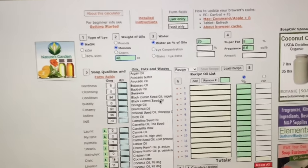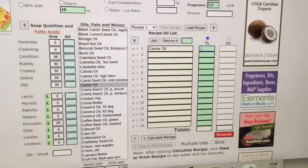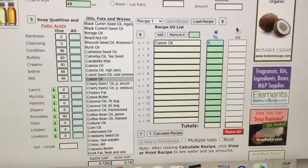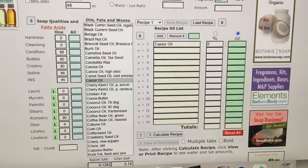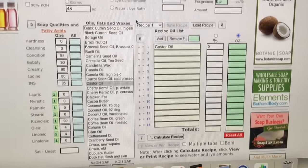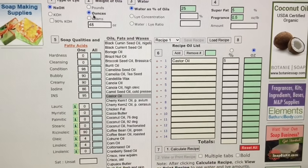So there is that. So now you come down here, and this is all of your oils, and you find what you're looking for. This castor came up first. So it's going to have castor oil. Want 5% castor oil. So you have a choice here. You can fill out the percentages on your oils, and then it'll give you a total, and it'll come over here with a total for ounces, or you can manually fill out ounces, how many ounces of each you want to do. It's your choice. I'm going to fill out percentages, which is nice. So if you get a recipe in percentages and you want to size it to your mold, you just fill in what the percentage is on that recipe, and up here you put the total that you want, and it'll figure it out for you in ounces or grams or pounds. Or, well, for soap making, I wouldn't do pounds. I would do ounces or grams.